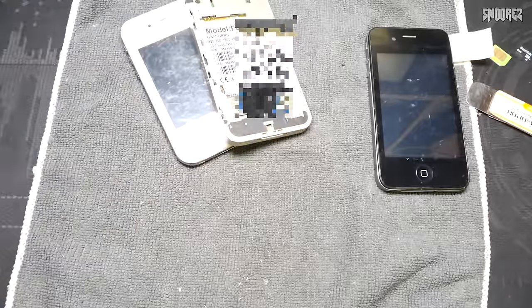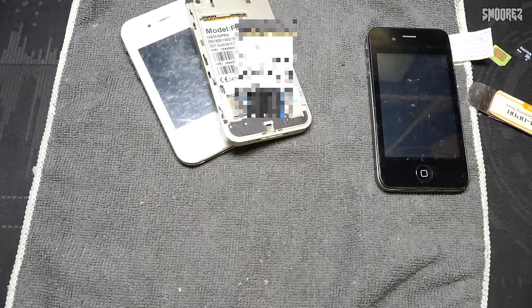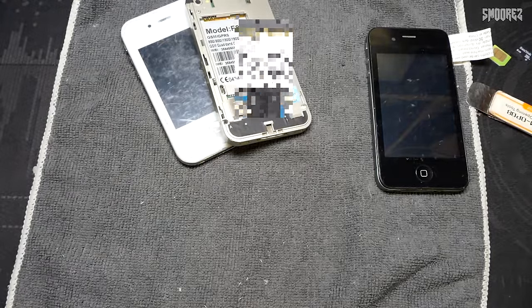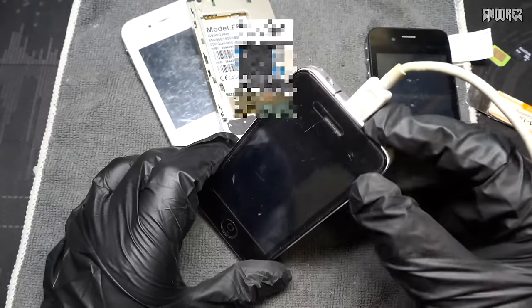I wonder if we can run it off micro USB? Wouldn't that be interesting if we could run it off micro USB and not have to find a battery for it? I wonder if that will happen. That probably won't happen. How does one turn this on? Actually, there's a button right next to it. Huh. We can find batteries, it's fine.